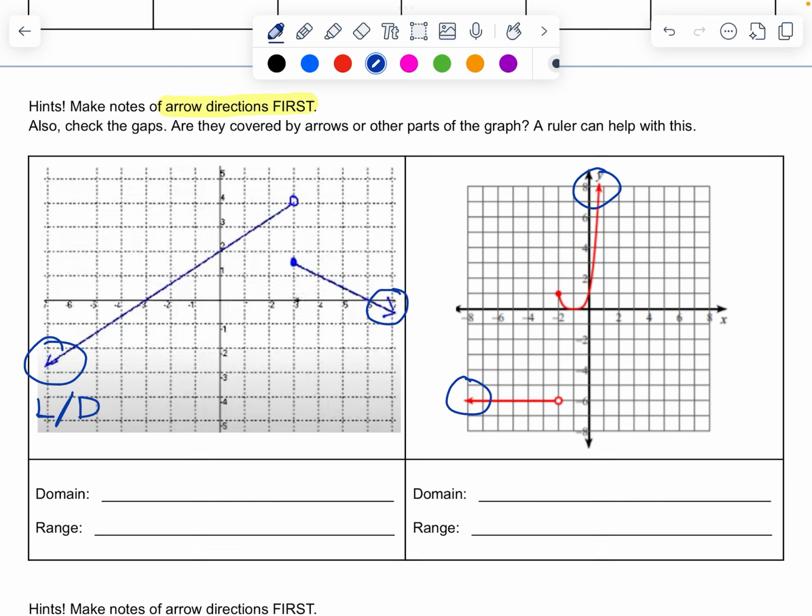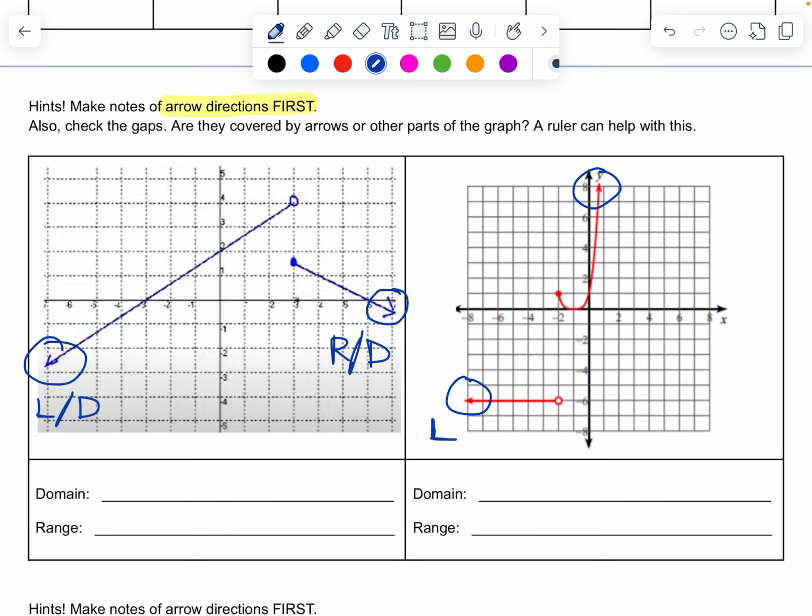Two different directions for that arrow. I would say that the arrow here on the piecewise function that is on the left side of our paper would be traveling to the right and is also heading down. If I go to the problem next to it, that arrow is part of a horizontal line, a constant interval, if you will. So it is only going to the left. There is no up, there is no down.